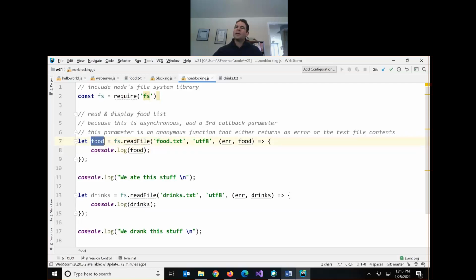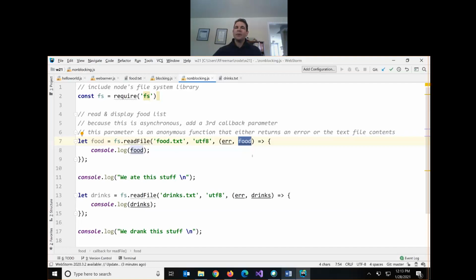So here we've got a variable called food, but then we've also used the same variable in the same line of code in a different way.